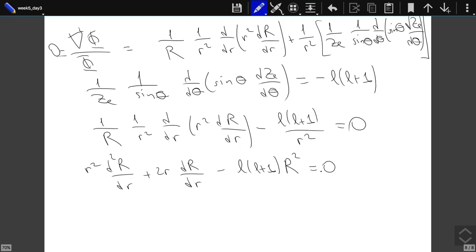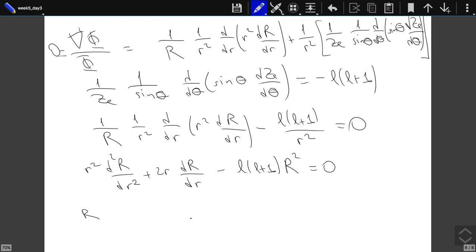Now, the special property of this differential equation is that you take the second derivative, multiply by r squared. You take the first derivative, multiply by r. You take the 0th derivative, you don't multiply by r. And in fact, for an equation of this form, where you take the nth derivative of your function and multiply by the argument to the power n, the solution is a simple polynomial. It's a simple power of r.